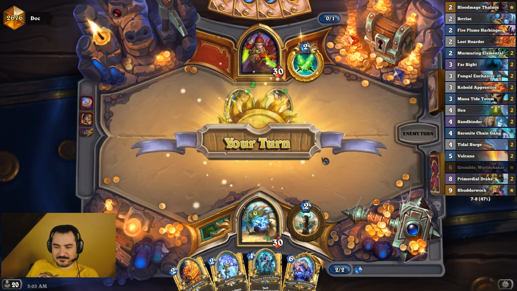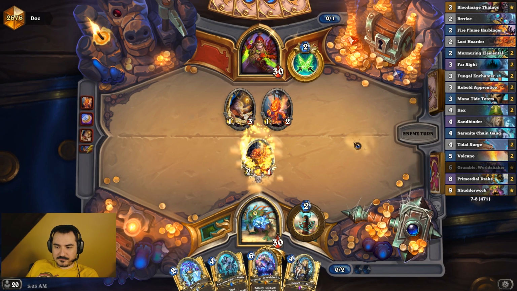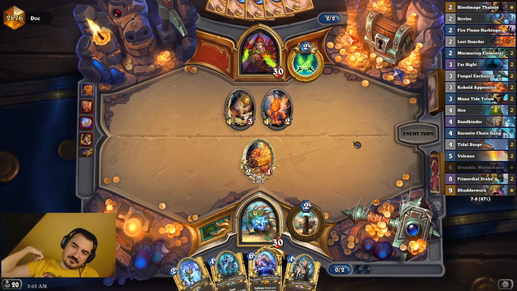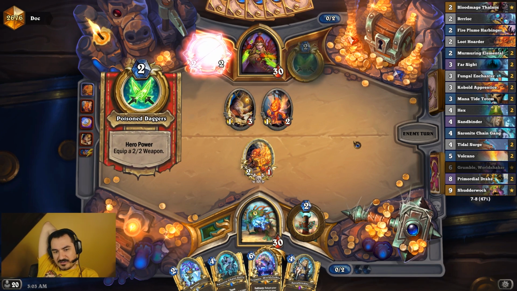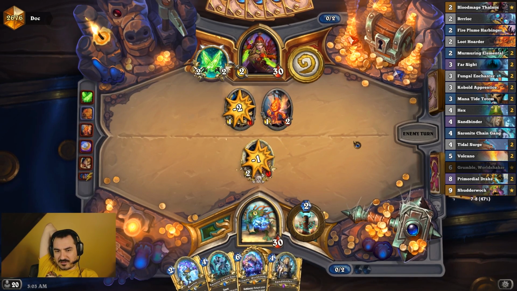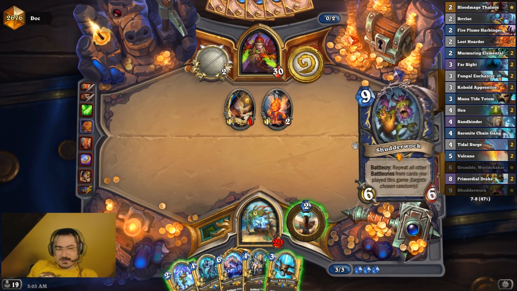Why no Healing Rain? Well, I have more early game minions in this deck that aren't as inefficient, so the idea is contesting the board with minions saves me a lot of health. Oh, that's good.